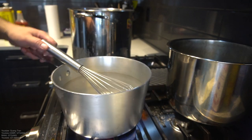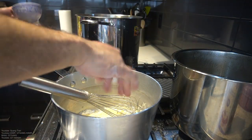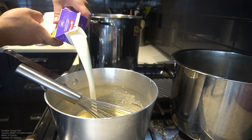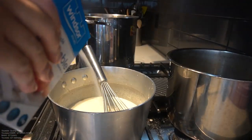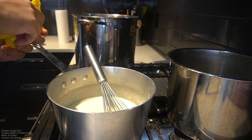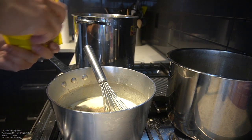So, 3 tablespoons of butter here. 2 heaping tablespoons of flour. Got some garlic here. Got that nice and whisked. I got some heavy whipping cream here. I'm gonna go a cup of this. Yeah, I'm going the whole thing. Why not, guys? For seasoning, 1 teaspoon of salt, 1/2 teaspoon of onion salt, 1 teaspoon of white pepper, and just 1/4 teaspoon of nutmeg.